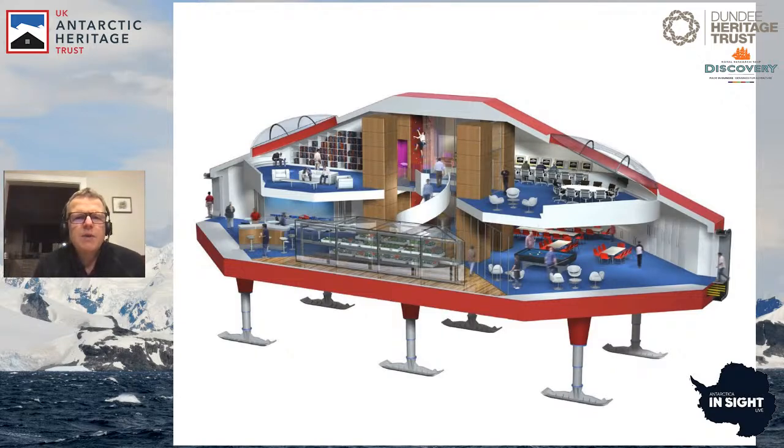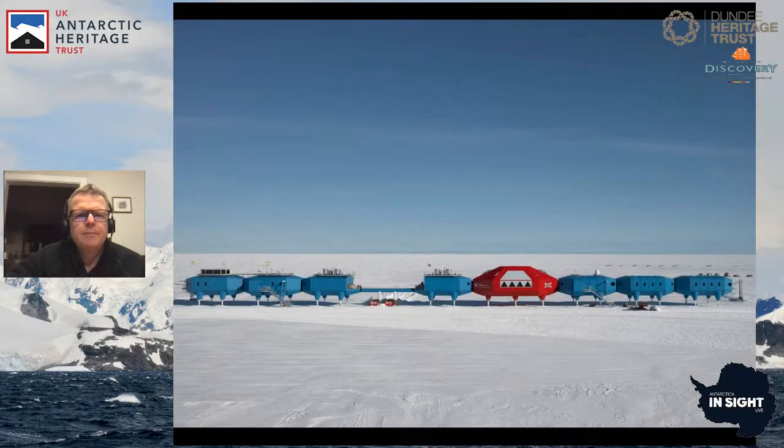In our assessments of the people who worked in Antarctica, we discovered that they were very fit, active, and often interested in the outdoors. So our early scheme provided a climbing wall as a means for them to get from the lower to the upper level, when suddenly the British Antarctic Survey's health and safety officer pointed out the proximity of the bar, and a decision had to be made as to which element was retained in the base and which was cut from the scheme. So sadly, we lost the climbing wall at that stage.